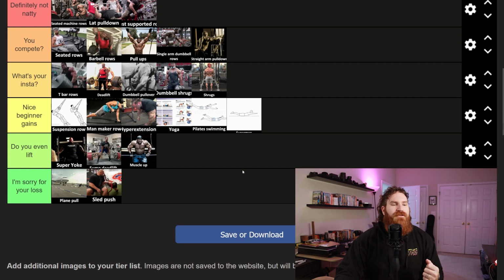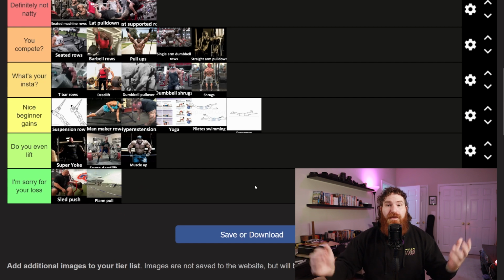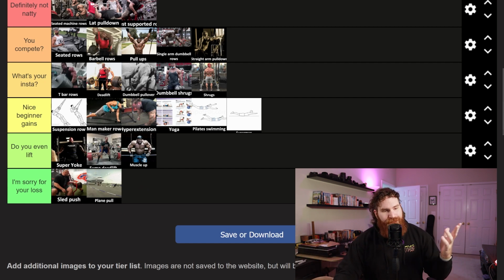We get more specialized towards the bottom. We get super specialized with the plane pull. That's probably got to be last because again, who's pulling planes? I don't know. Again, hit me up. Let me get a guest pass to your gym if you're pulling planes.